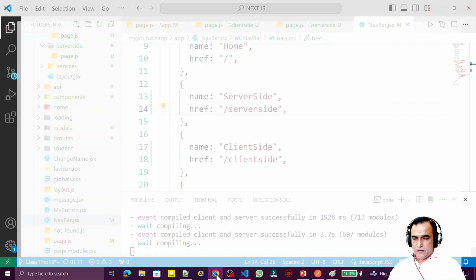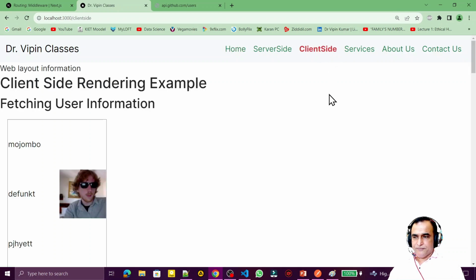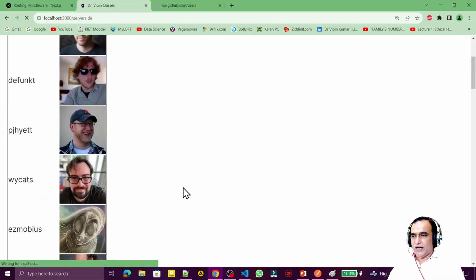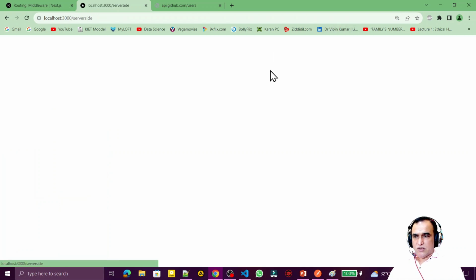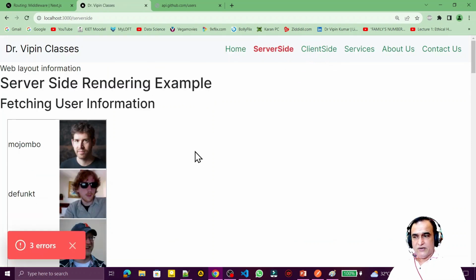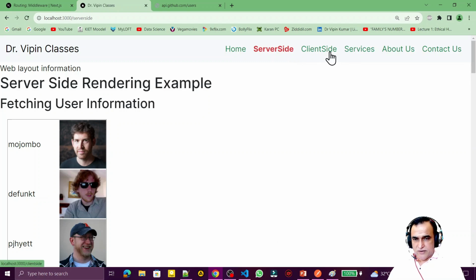Save this and go to the page. This is home. In the last video we saw this is client-side rendering, and the client side is executing the same code. Here I click on server, and you will see that as server-side it will execute and get the data from the server side also. You see that data is coming from the server side also. You see client side is also coming, I click on server side, it is also coming. So at both ends we are rendering information. This information we are rendering from the server side, and this information we are rendering from the client side.